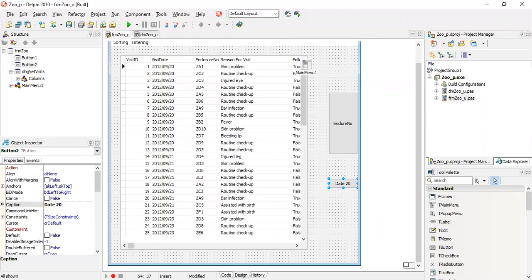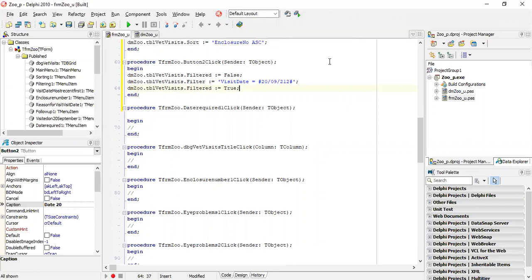It's 2012, then 09, then 20. Okay, that's about it.